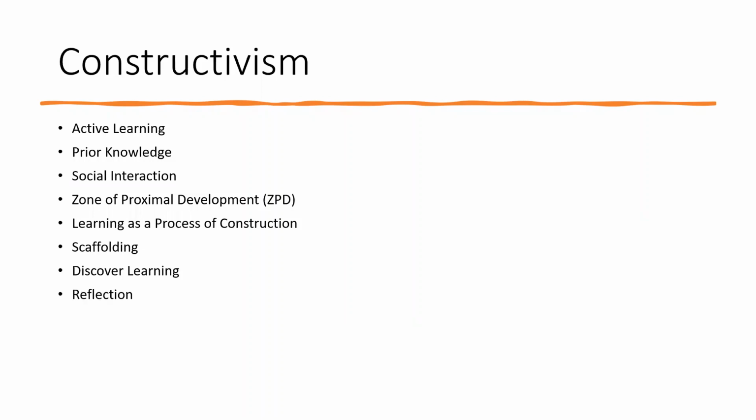Reflection is critical to the constructivist theory. The reflection encourages learners to reflect on the experience, thoughts, understanding. It helps them become aware of their thought processes, helps them identify gaps in their knowledge, and make connections to their existing knowledge. Constructivism also emphasizes the importance of learning within meaningful contexts that are relevant and applicable to the learner's life. So we all know with adult learning, something that we can apply to real life situation and problems helps us retain that information long term.